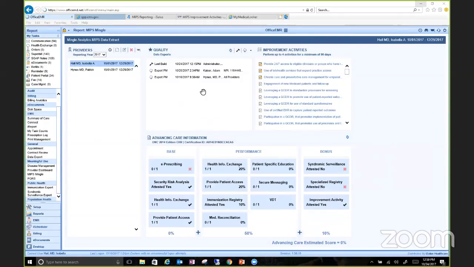I would then recommend doing another one at the end of November and then probably one in mid-December, just to make sure you're on path, that you're doing everything you need to do before the end of the year. And then in the new year, that's when you would do your final data extract and upload into Mingle to submit to CMS. So hopefully that helps, Alexandra. I would definitely probably get a clinical data extract to them within the next week or so, for sure, to make sure that you guys are doing as well as you hoped.